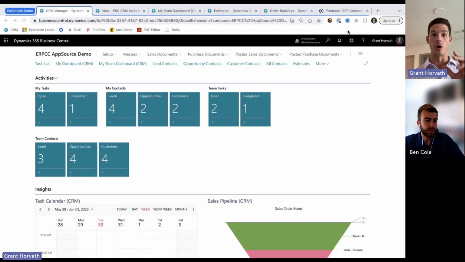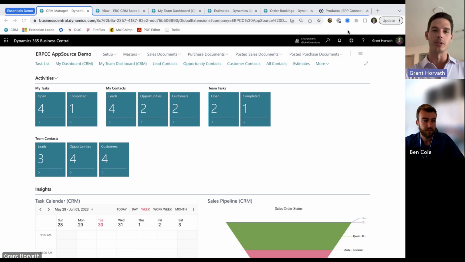Let's do it. So first things first, everyone, like all of our extensions, our Advanced CRM tool, like Ben said, is built directly into Business Central. So when you have your sales reps, or when your client has their sales reps actively working throughout the system, the majority of what they need to do does not require them going into a third-party system. This all lives in the Business Central interface.